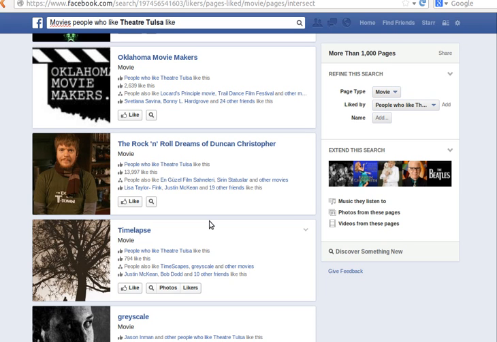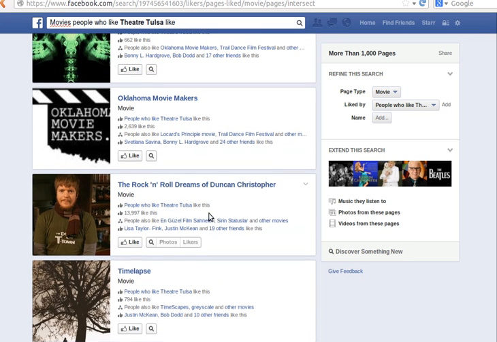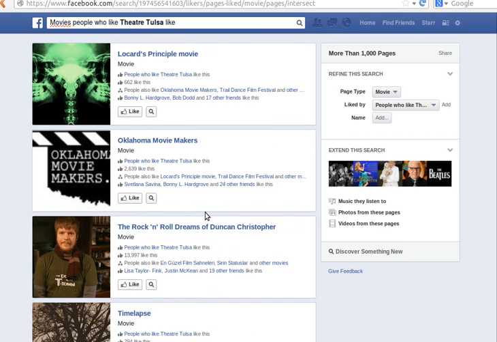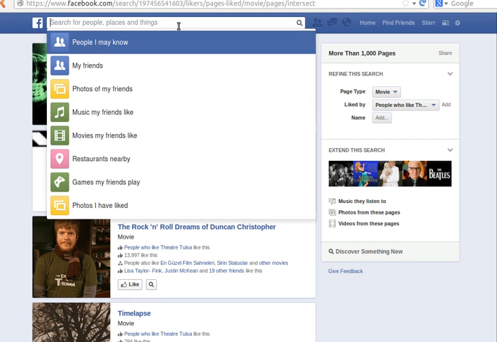Is this helpful information for us? I would say that this gives us kind of a taste of directions that we could go in the programming of the people who are coming to see our shows or who like our theater. I think that may give us an idea of where we should look for stories, where we should look for theater, because a lot of times we get locked into the idea of what we feel that our audience needs rather than actually asking them what they need. So let's take a look at this.